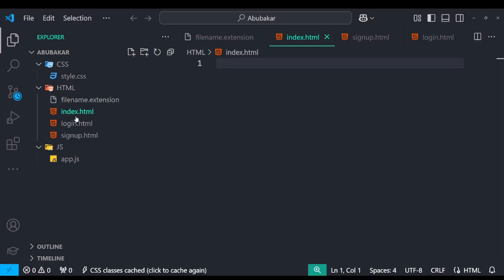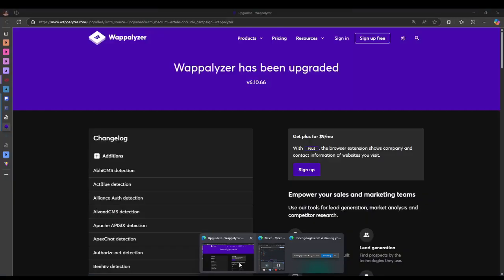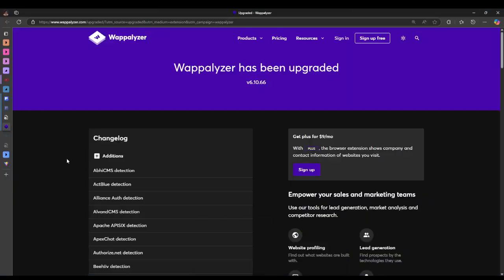So an HTML file always ends with .html, and that's what we're going to be using to create different pages on our site. Don't forget, a website is like a book, but inside a single book, you can have different pages. So when you want to build a site for a brand where maybe they are selling products, you are going to have a page where you list what they are selling, which is like a product page. Again, you are going to have something like the home page where you briefly explain what the site is all about, or briefly explain the products the company is selling. And again, you are going to have something like the pricing page where you list the pricing of all the products that you are selling.